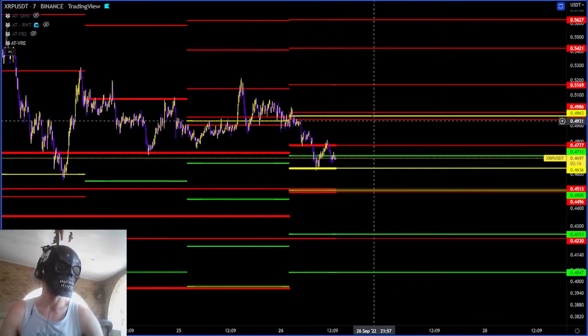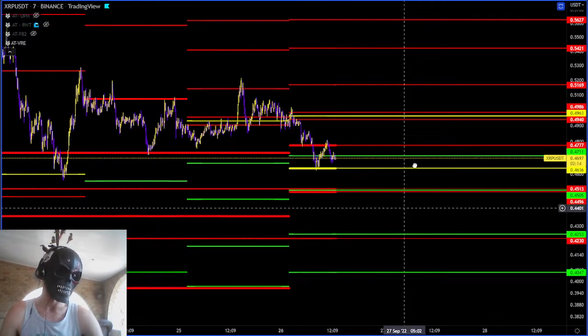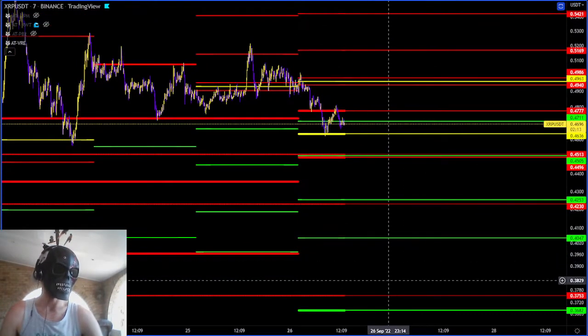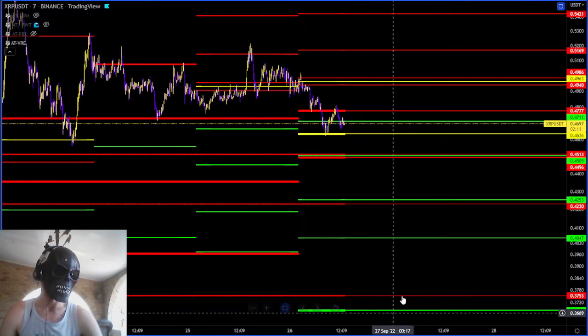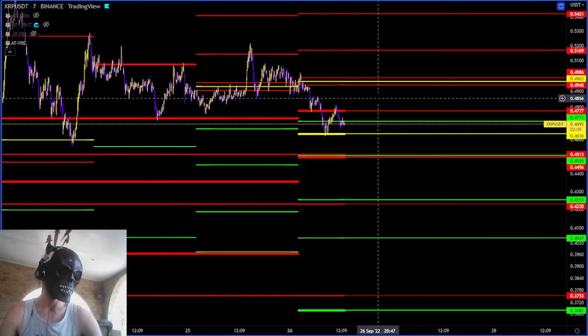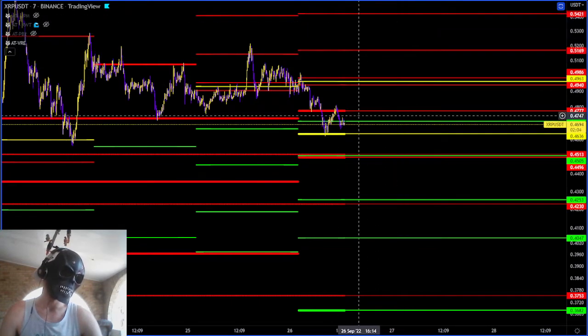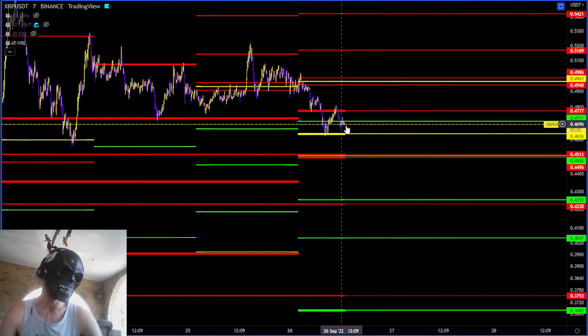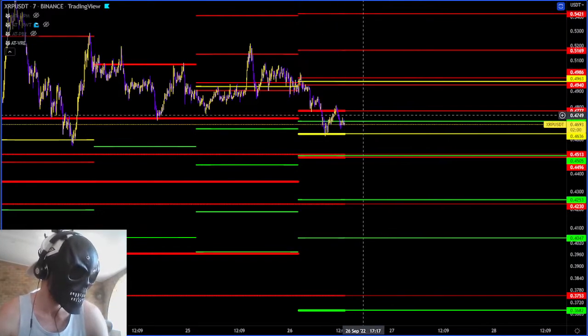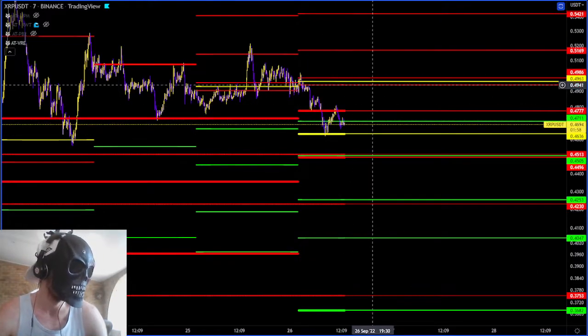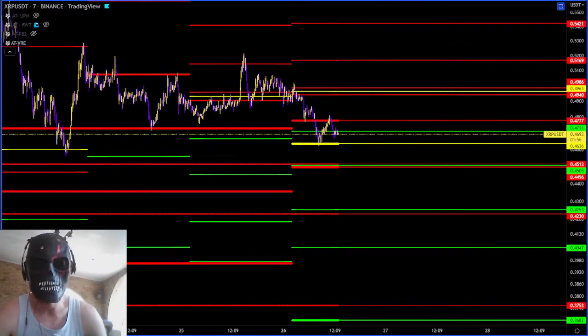Okay, but usually if there's magnets below, it wants to go to magnets below. This would be more bullish if you had your weekly here. If this was your daily, and you had your weekly line and your monthly line, then it would definitely want to go that way. Now we're in that distribution in between two ranges, so it's going to range, and the only way it gets there is through a bear div. And the only way it gets out of here is through a bull div.